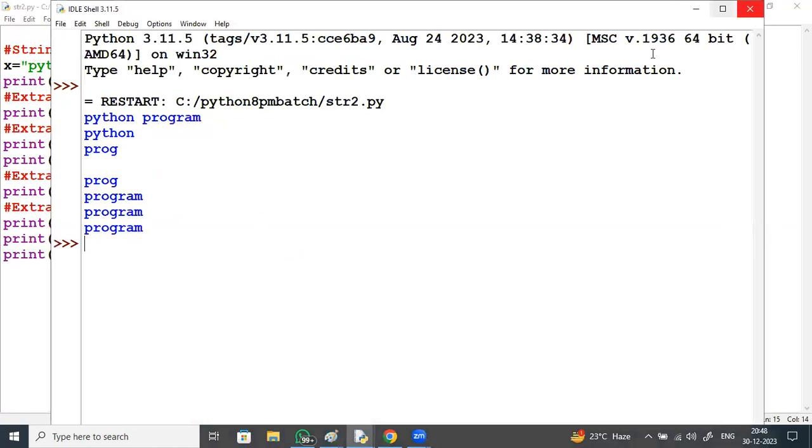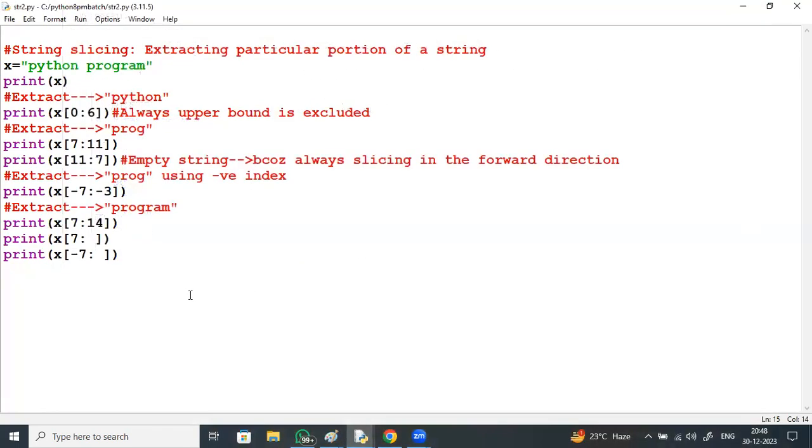Program. If I am not providing the lower bound, what will be the output?